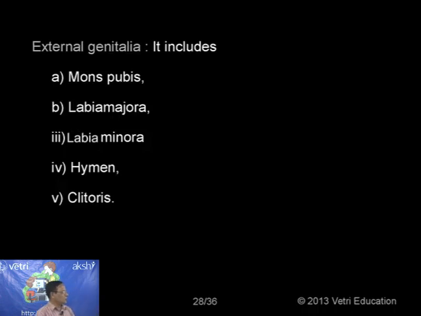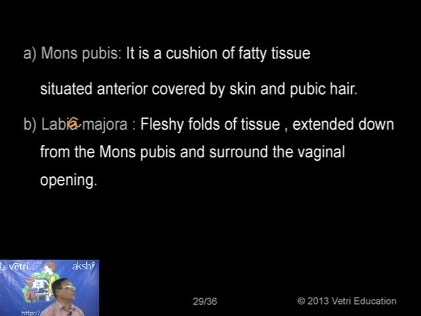Labia majora, labia minora. And also another membrane, normally partially closing the vaginal opening at the orifice, called the hymen. And finally the sensitive part, called the clitoris, comparable to the male external genital organ, namely the penis. Now let's see one by one the various structures related to the external genital organ. So I mentioned earlier, this mons pubis is nothing but a cushion of fatty tissue. I'll show you in the diagram later.